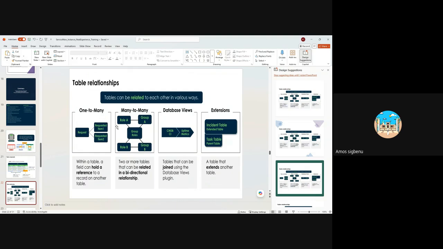Now, many to many, you can see the explanation there. One role can be assigned to role A and role B, right?